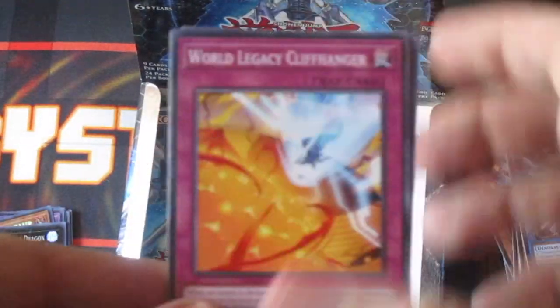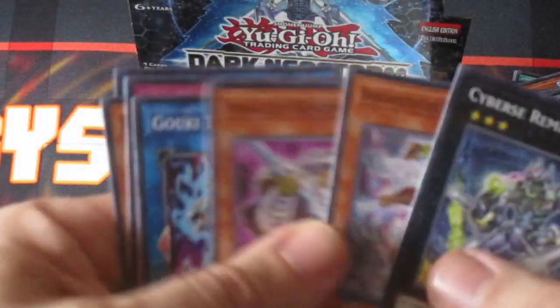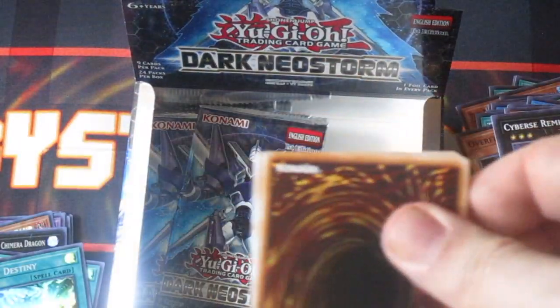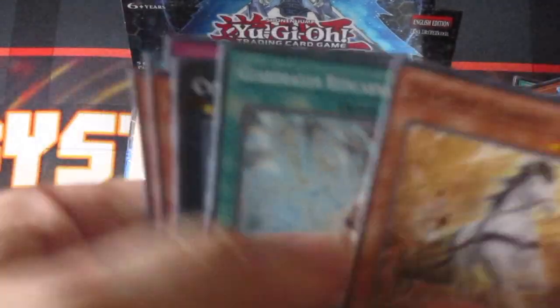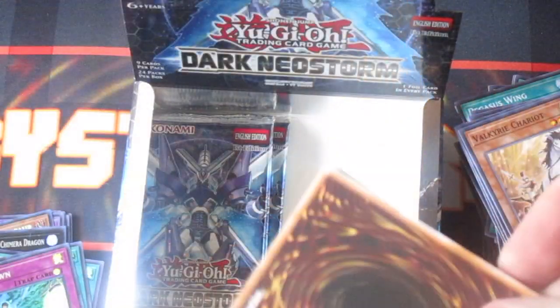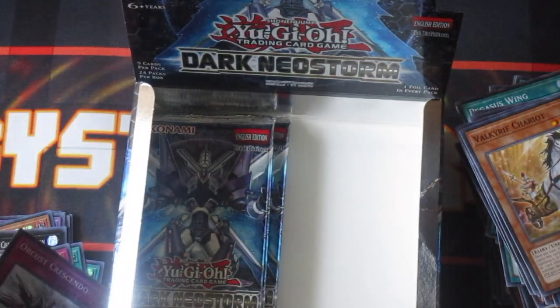Firewall Exceed Dragon is going to be very interesting. Fusion Destiny, and another of the Assault Modes. Crackdown, cool. Got two of them, we got Whitefish Salvage, and that's actually pretty good. All right, so we got two Crackdowns out of this box. Three in total, playset. Awesome. Yep, we got the Crescendo, which is good, and an extra Hero Crusader.